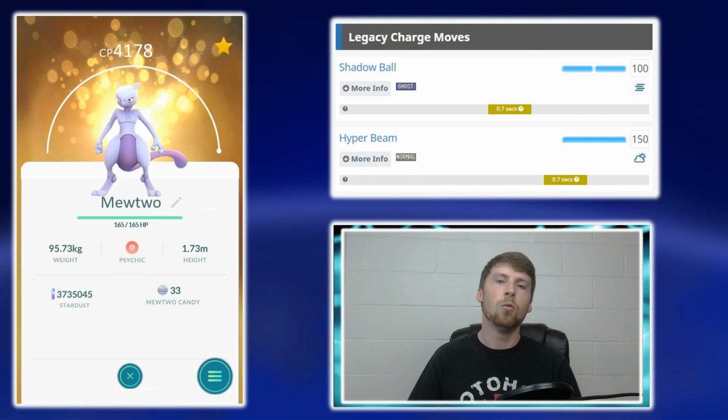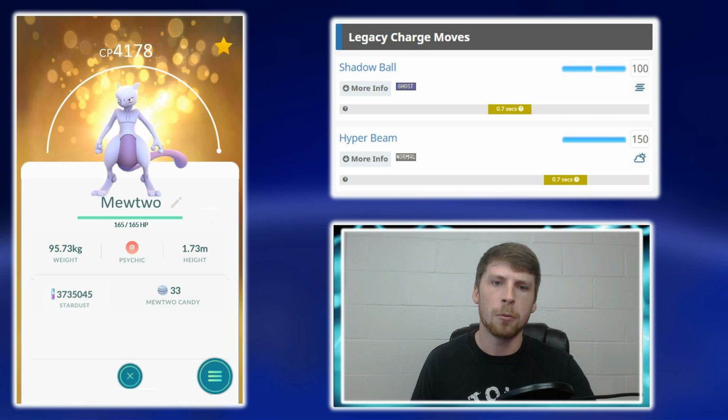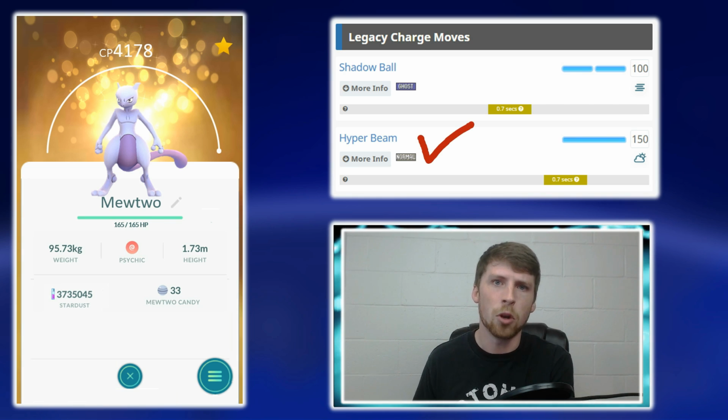Mewtwo. Mewtwo, what an amazing Pokemon. We've got 2 legacy moves technically for Mewtwo. I'll go ahead and briefly cover Hyper Beam. I think Hyper Beam is interesting because, to be honest, I think that would be the least common legacy move. Everyone wants Shadow Ball, but Hyper Beam, on the other hand, would just be rare. So if you have one, maybe hold on to it.